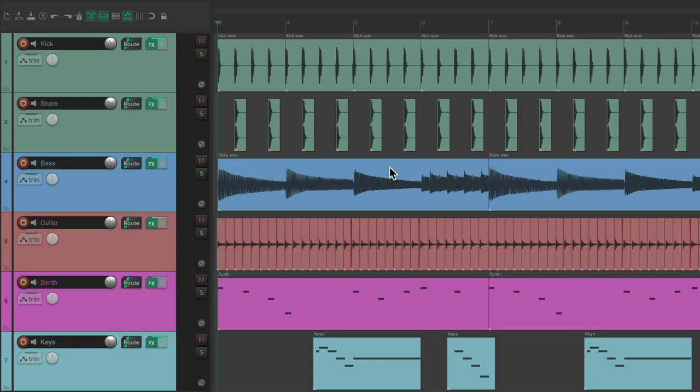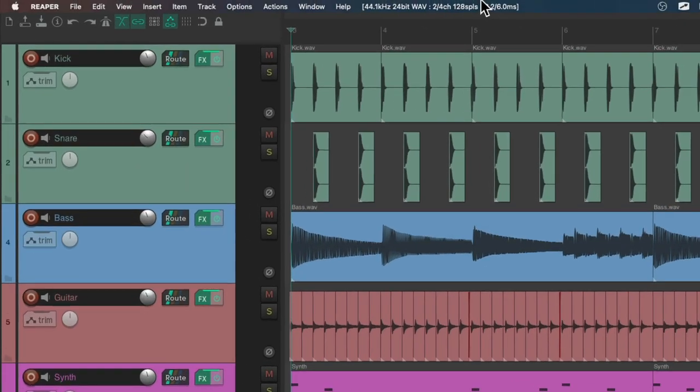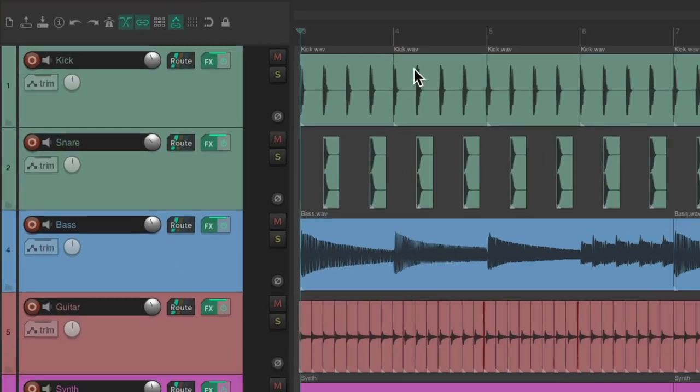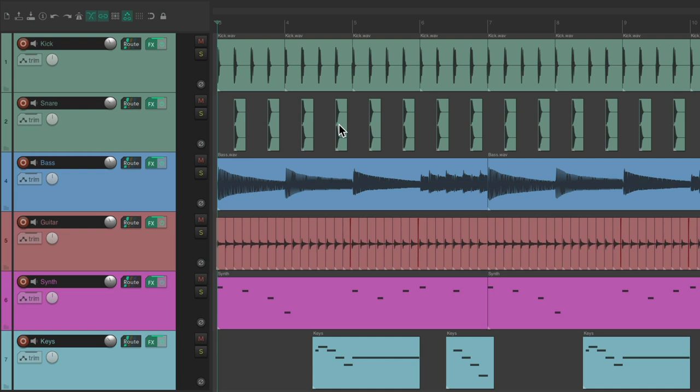Now, one of the most powerful features in Reaper is that we can customize everything. We can change our menus, our toolbars, our actions, the keyboard shortcuts that go with it. Just about everything can be customized. But because of that, we need to export and import, or save and load, anything we change. So let's go through how to do that.